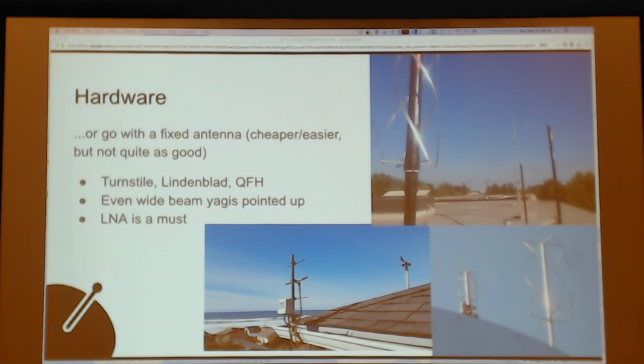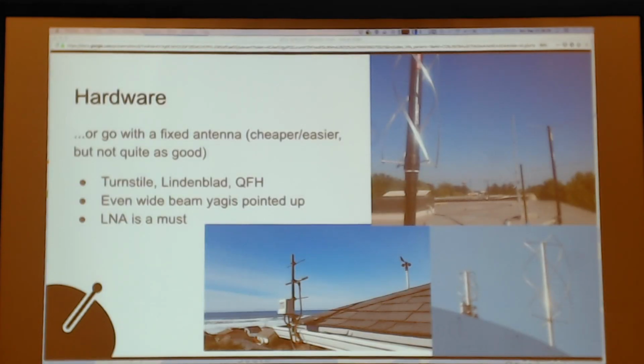There are lots of designs. Students talked about a QFH design. That QFH design came from last year's QST. I think it was May 2018, and that's the one. So there's also commercial antennas, and if you see the bottom antenna hanging off the gutter, that's a 3-element Yagi. Just point it up. No rotation. I think the elements are east-west, you said? Yeah, I've got a couple of examples using this one a little bit later, and we'll come back to this one.